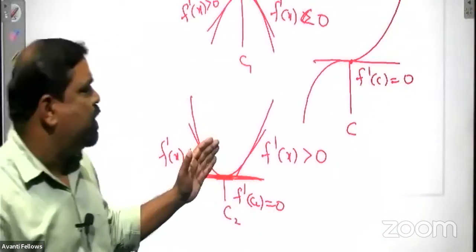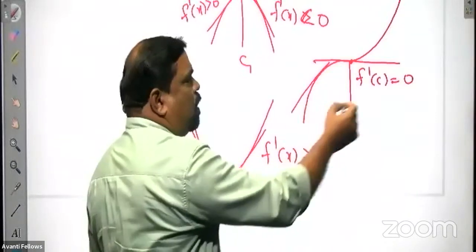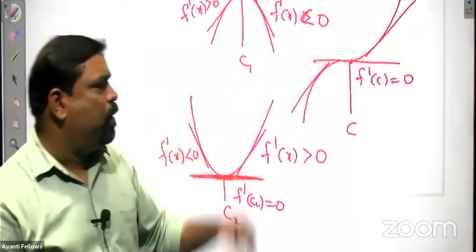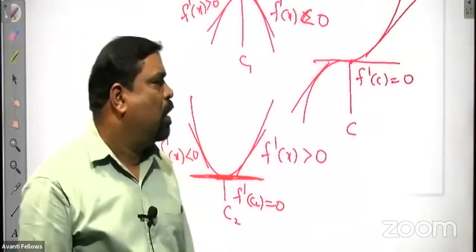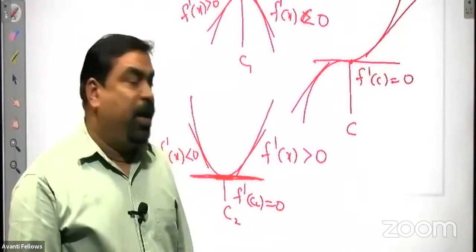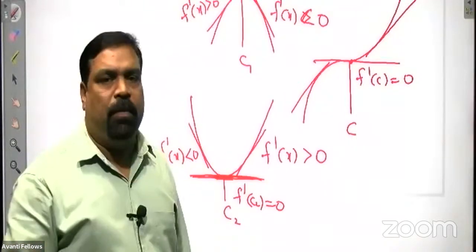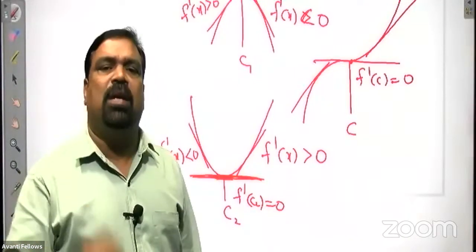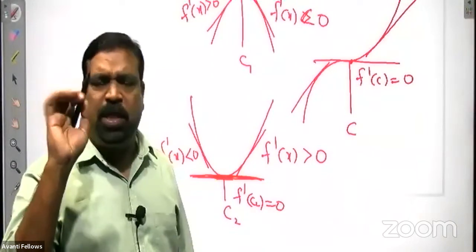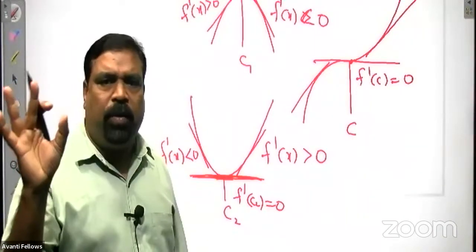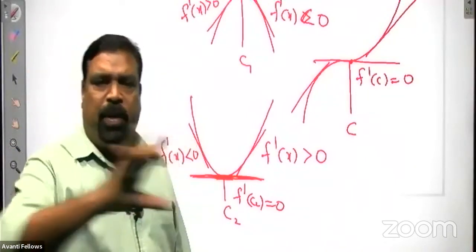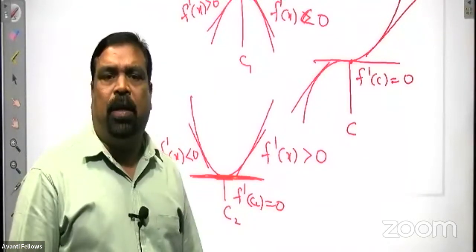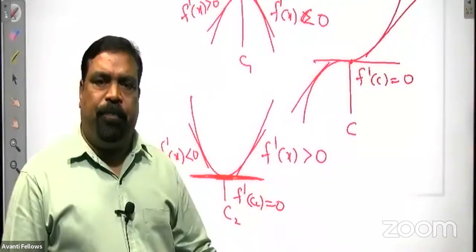But to the left side of c, the function is of increasing nature, and the right side of c also the function is of increasing nature only. So this is not a point of local maximum. This is a point which is known as a point of inflection. This method is known as the first derivative test. You just understand the technique only. There is no need of learning by heart the statement of the first derivative test for examination purposes. Just understand the meaning of the first derivative test.